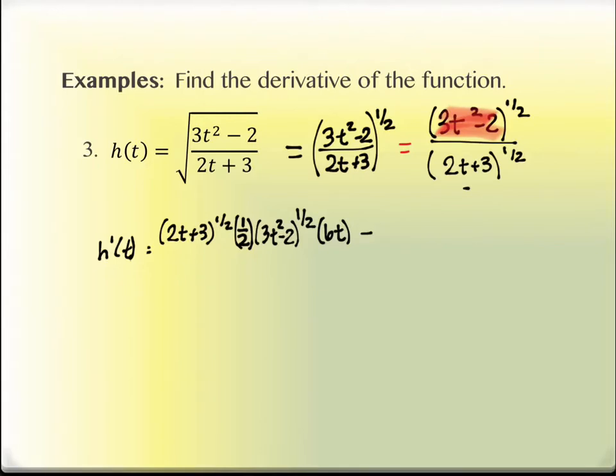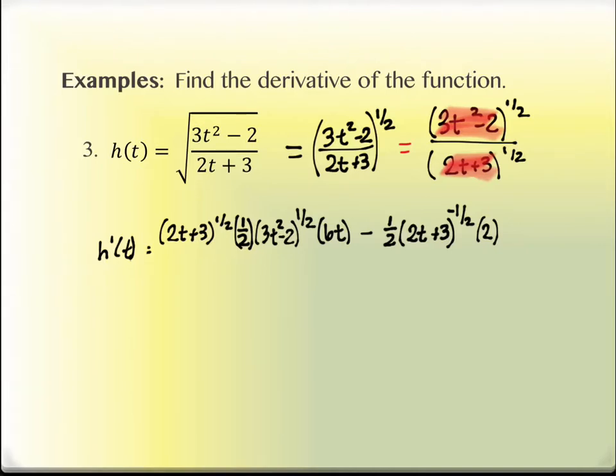Now I need the derivative of the denominator. Well, the derivative of the denominator is another chain rule. It's this piece to the power 1/2. So much like I just did before, I bring the 1/2 down. I rewrite the piece in red, 2t plus 3, and I decrease the power by 1. So decreasing 1/2 by 1 gives me negative 1/2, like we did before. And then I need the derivative of the inside. And what's the derivative of the inside? Just 2.